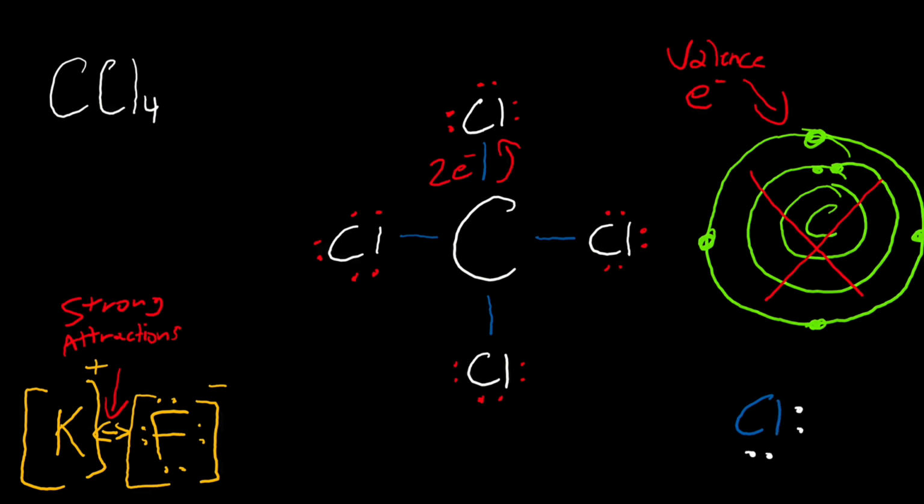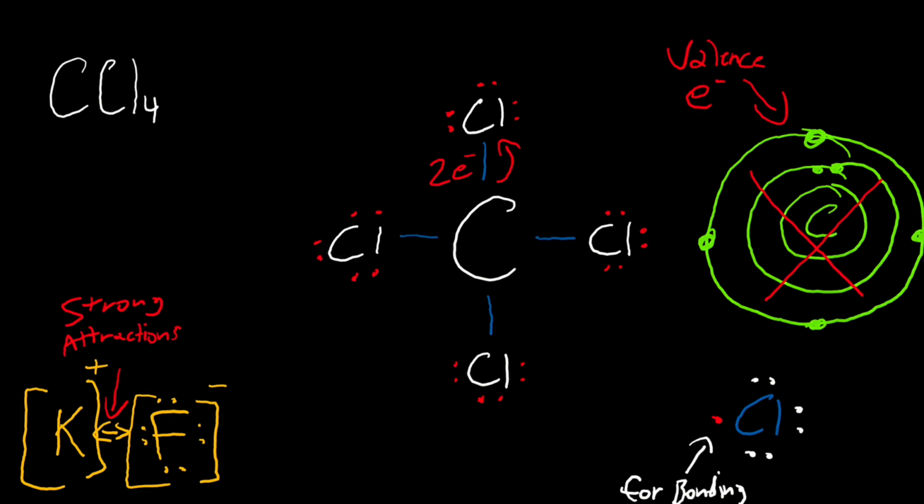Chlorine, however, only has 1 bonding electron, seeing as it has 7 valence electrons. What this means is 6 of these electrons will make up 3 lone pairs, but the last one is used as a bonding electron to form bonds with the central atom. As you can see in this molecule, each atom has a full octet. That is exactly what we're looking for. All of the atoms must have 8 electrons, or else it's incorrect.